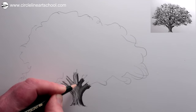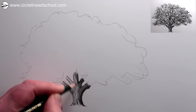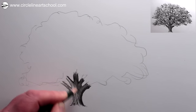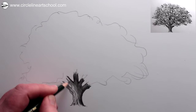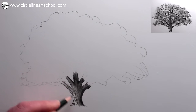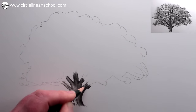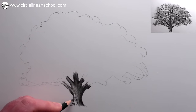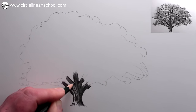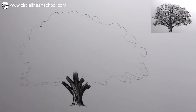Look at your drawing and see what tones would work best for it. If you make the tree trunk dark it will make it solid, and that will help make the branches seem looser and more free. Having that contrast between the dark tones of the trunk should contrast well with the lighter, more fluid tones and shapes of the branches and leaves. When adding tonal values to a drawing, it's normally best to start with lighter tones and then make them darker until you get to the mood you wish to create.